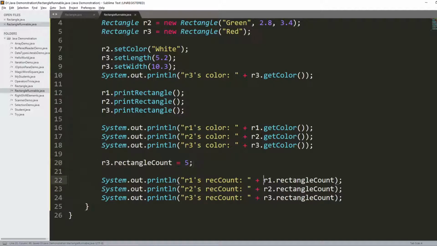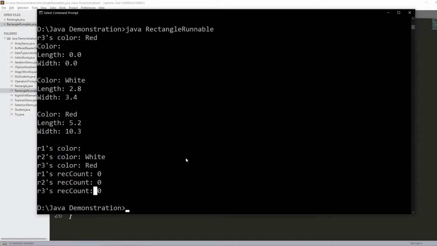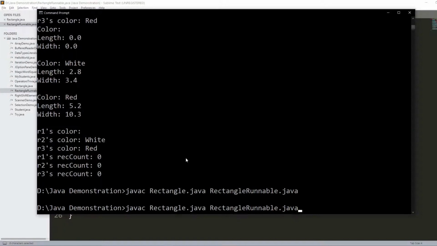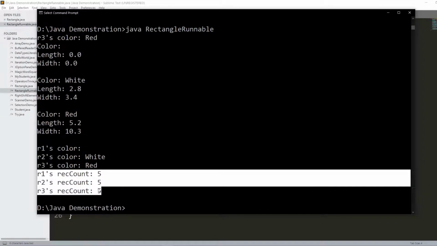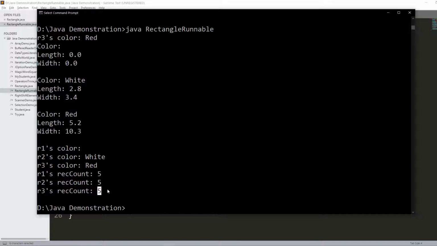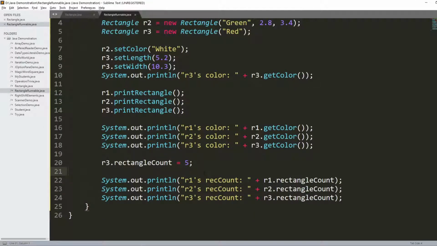Ano kayang magiging values ni R1 and then ni R2 sa rectangle count? Yun. Okay. Ito, pansinin nyo. So, pare-parehas yan, 5. So, yan yung feature ng static variable. So, yung values across your objects, pare-parehas yung values nila.